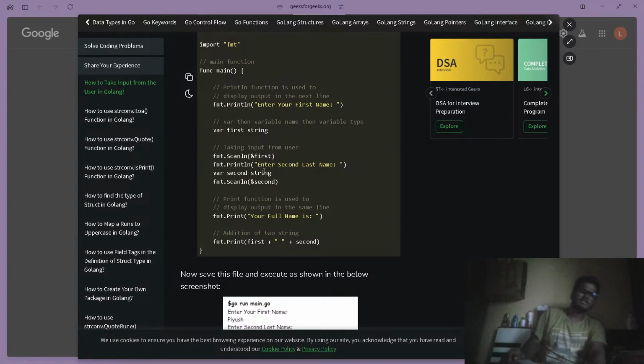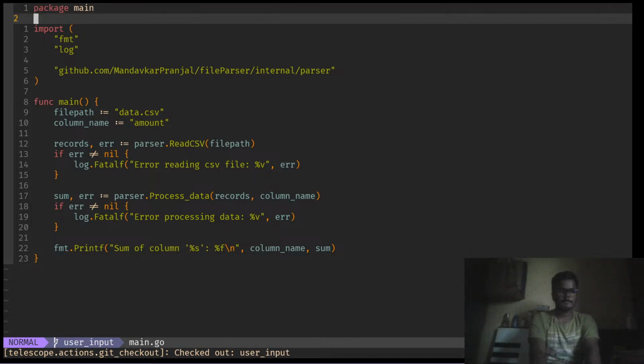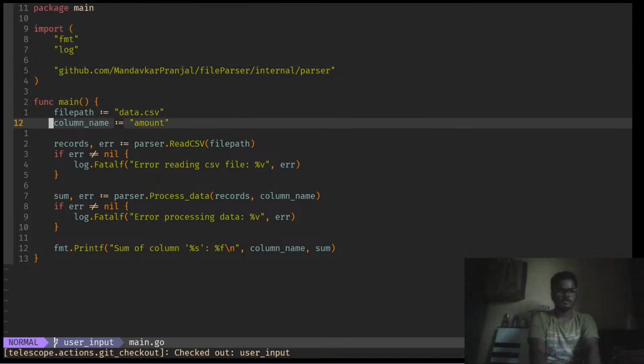So since scan ln, instead of column name string.